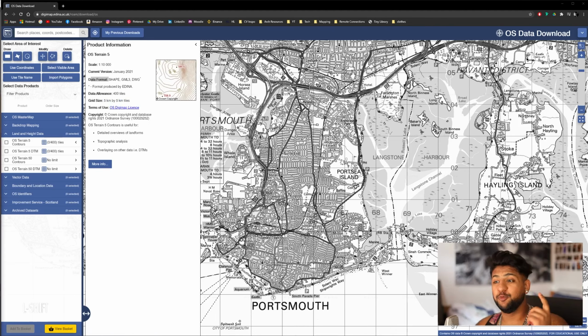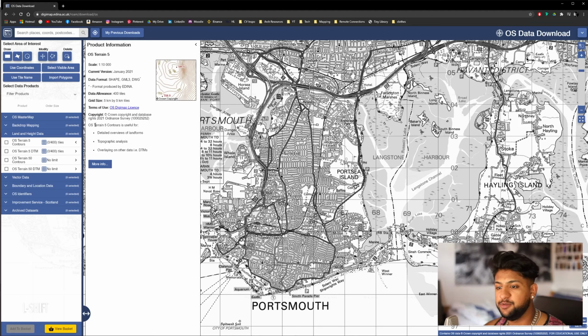Also, one of the really good benefits of using this is that you can download a .dwg. Now, a .dwg, hopefully you already know, but it's a CAD file, and it can be opened in programs such as Rhino, Illustrator, AutoCAD, or any other drawing software. In the future, I will also be doing a video on how we can then take this line work into Rhino and we can extrude it into a surface. But we're going to look at downloading the data for the time being.